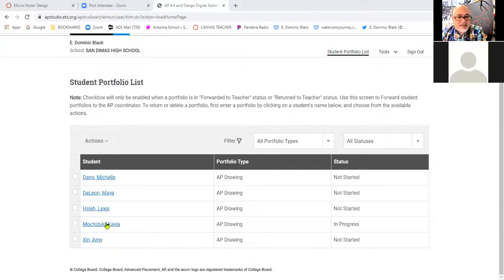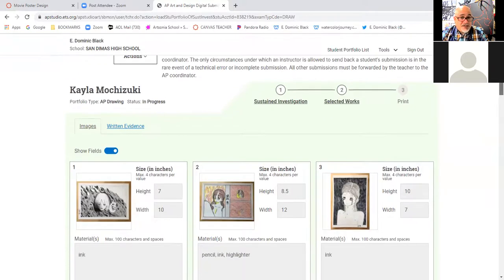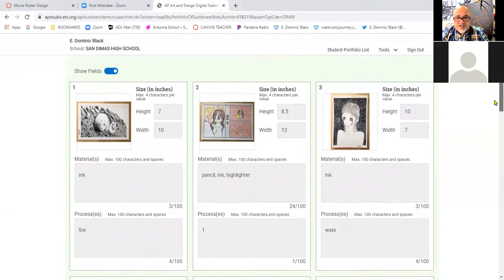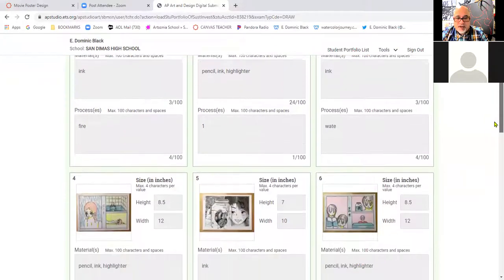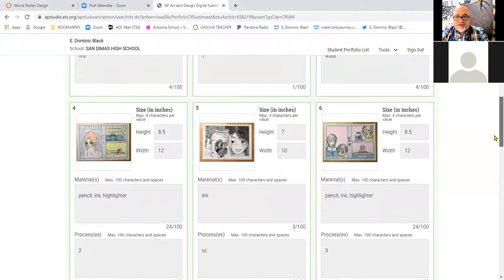Okay. Next, thanks to Kayla, I'm going to share what she's got on her portfolio, and this will help the rest of you. First thing, the most important thing, is sustained investigations, and there are 15 of those. 15 spaces, excuse me. What you want to include in these are the finished pieces for sure. And you can see it's pretty obvious which ones are the finished pieces with Kayla's work here. And then also process or progress pieces, also things that may have inspired pieces.